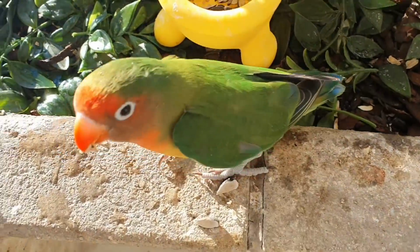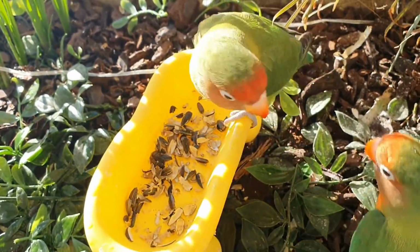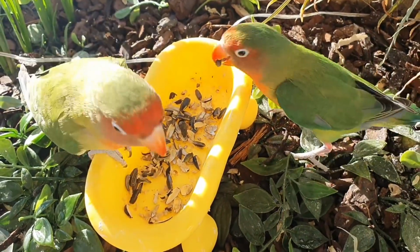And a few last items from the hall area, which is not really the hall area as such, but do you have pets? We have lovebirds, Tweet and Sparky, who you can often hear in the background of my videos. And I looked in their cage today, and there were a few old bell nails and things that have seen better days. So what about pet accessories? Have you got dog bowls that need to go in the recycling? Cat toys that have seen better days? Just spend a few minutes and see what you can find.